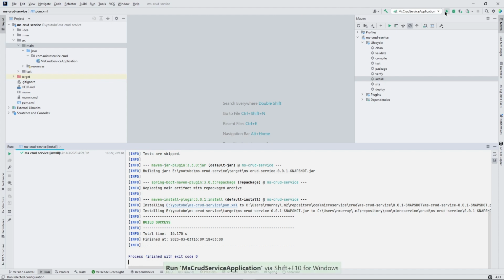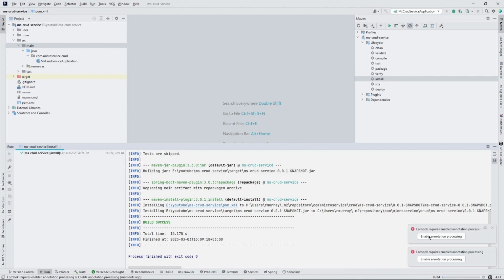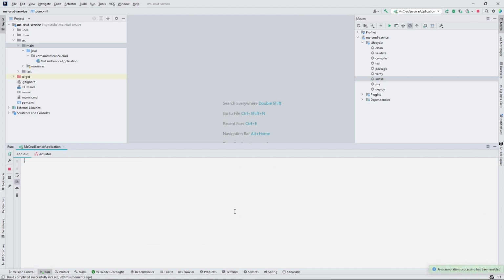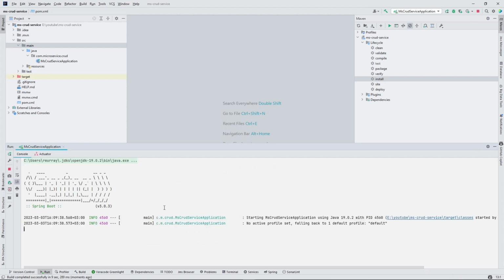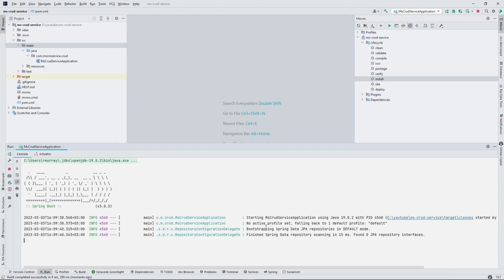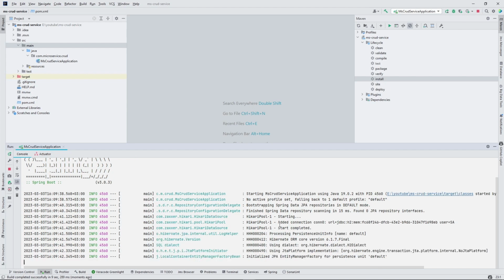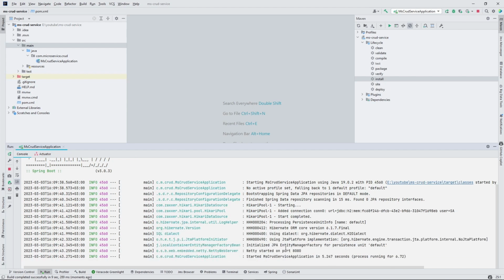Make sure to enable annotation processing for Lombok. We will come to this later in the guide. If you get the below logs, Netty started on port 8080 and started the CRUD application in however many seconds your service took, that means your setup was all good. Now we can move on to the next stage of setting up the project packages.